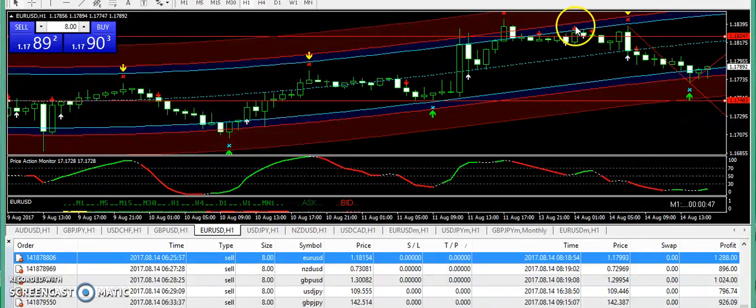Okay, moreover guys, if you're using the trading system, then it was also fine, because you can see that from the bought levels we have rejection from 11th of August, and the market started making a bearish pattern. And if you remember my previous analysis, then I think I was also bearish on Euro USD.